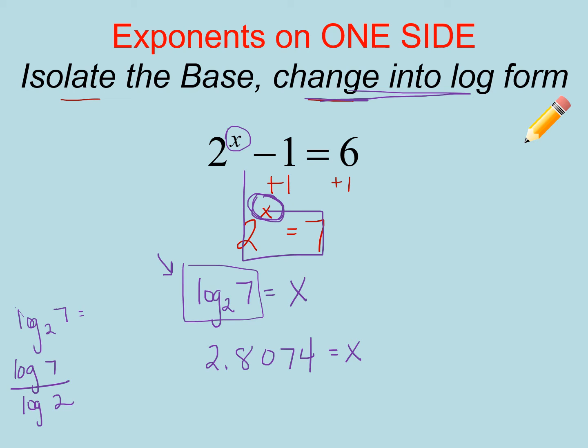And again, you can use the online calculator or you can try and use your own. So our answer for this one, the exponent that I would need to put on 2 would be 2.8074 to get back an answer of 7. So make sure you jot down any questions you might have as we move through these because it's a little bit of foreign territory here.